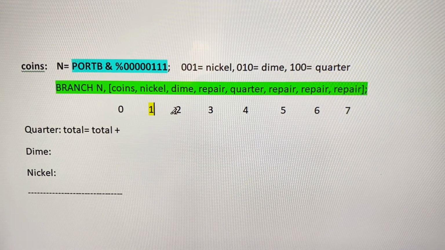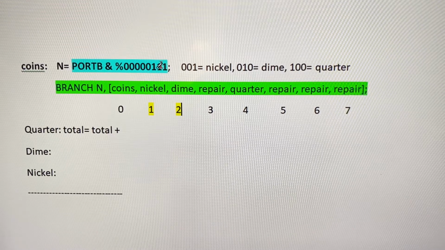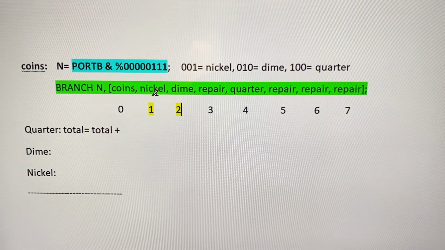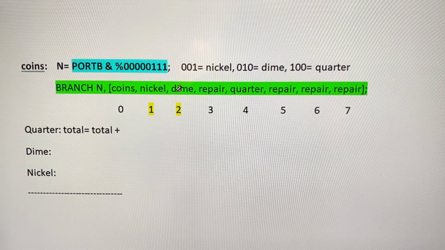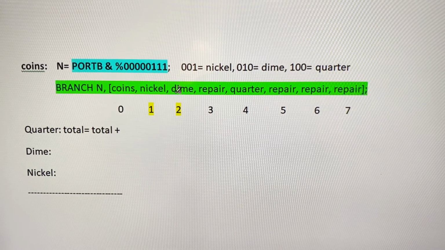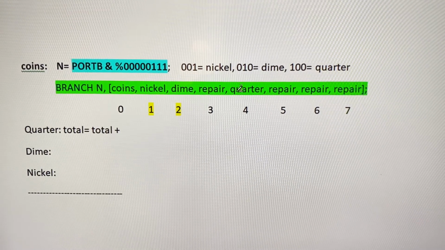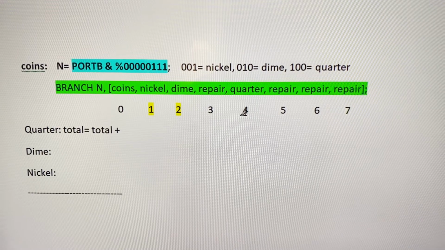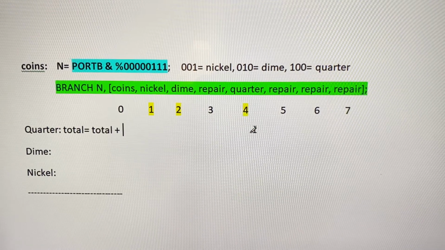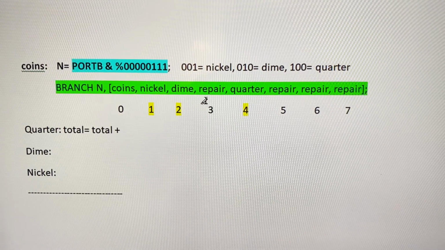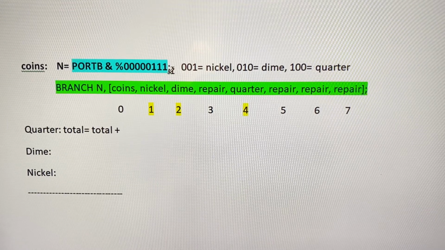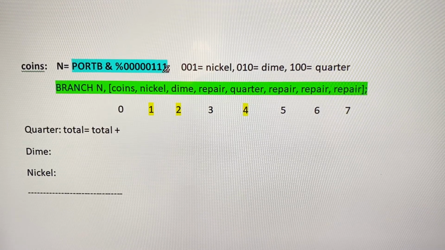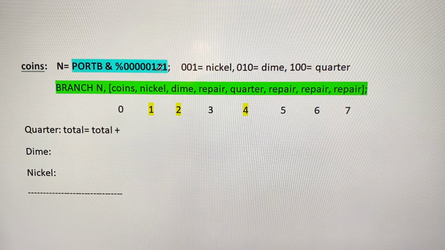If you have location number 2, the index will take this location, dime. And if you have number 4, so number 3 is not used, it will jump to quarter. Why am I not using 3? Because I can't have this one and this one, so 1 plus 2.